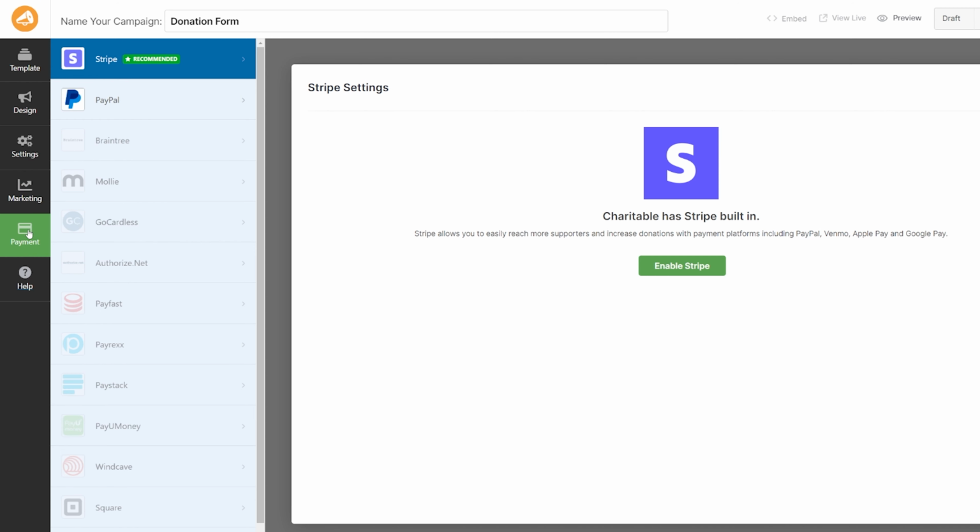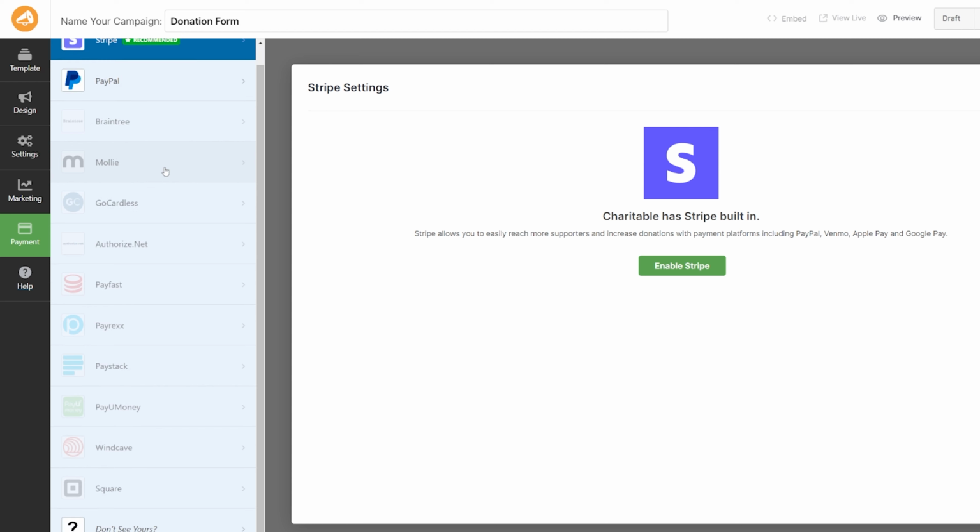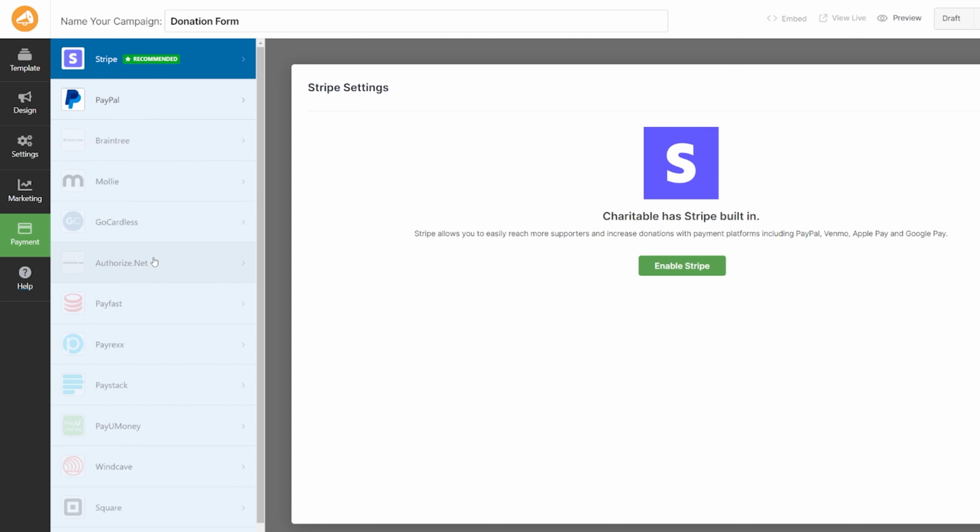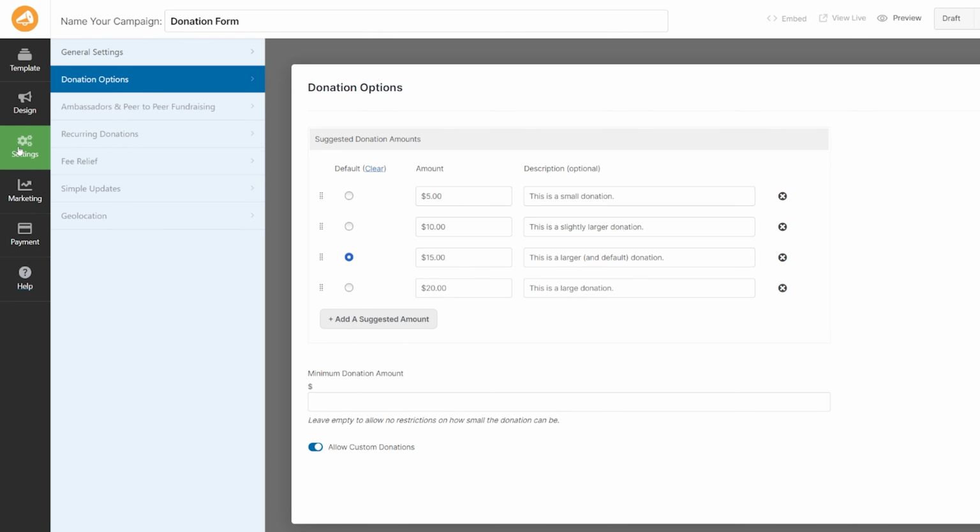Same with the payments. So I'll show you how to attach these in just a second, but you have Stripe and PayPal built in, which for most people is going to be more than enough. And you're going to be able to attach your Stripe, attach your PayPal, and receive payments immediately. If you have other payment softwares or other payment methods that you want to use, again, you will need the pro version of Charitable. Charitable Pro does do a lot of other cool stuff as well, like for example the recurring donations and peer-to-peer funding. We will get into the peer-to-peer funding just towards the end of the video.